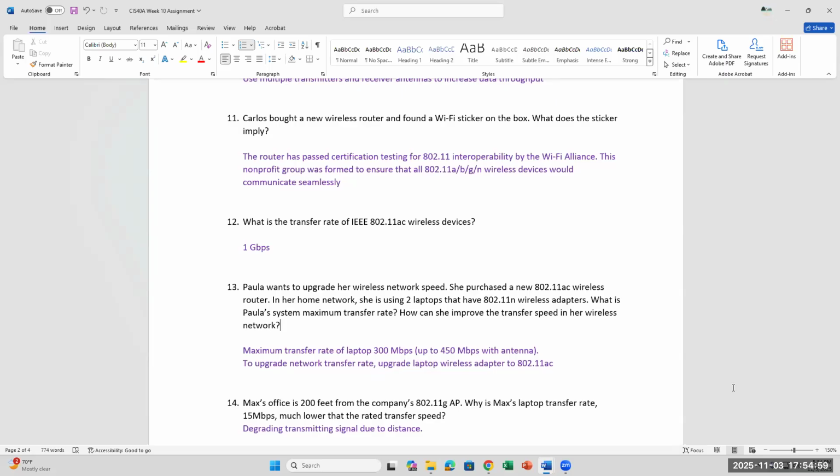So to upgrade overall, both laptop and router, just make sure that the standard is exactly the same. So we want to get a USB adapter that is compatible with her laptop system, and it is AC standardized. That will allow her to transfer at up to 1 gigabit per second at AC, 802.11ac. Understand? So this is actually a cheap upgrade. Now you can probably get one of those adapters, like the one you have for your lab today, for less than $20.